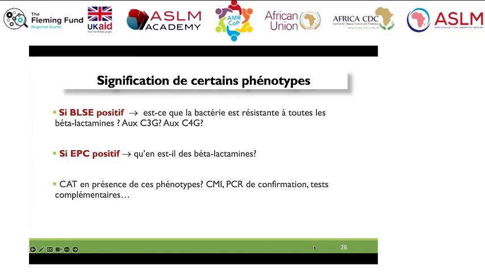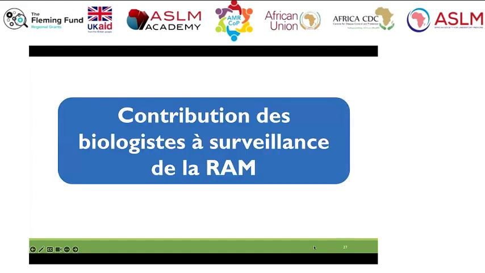So everything goes into this interpretation. For example, the biologist has to say whether this bacterium, which produces an extended spectrum beta-lactamase, is capable of being sensitive to third or fourth generation cephalosporin. Will this bacterium be sensitive to other beta-lactams? Do we need to do other tests, for example, a confirmation PCR? And we need to explain it, and it is the role of the biologist to explain it to clinicians.